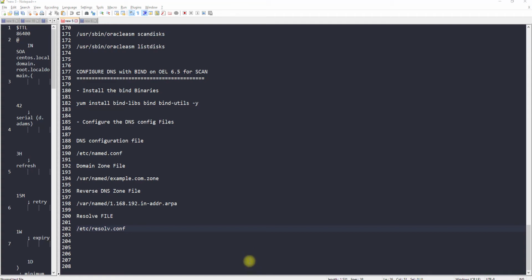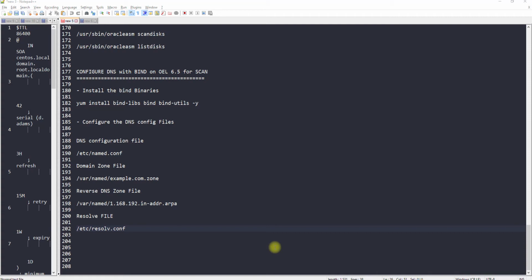Let's say that particular node is down, then the VIP which is running on top of that physical Ethernet card on that node will route and migrate the virtual IP to the other node, and it will start running on that node. But still it was painful. It would take a lot of time.